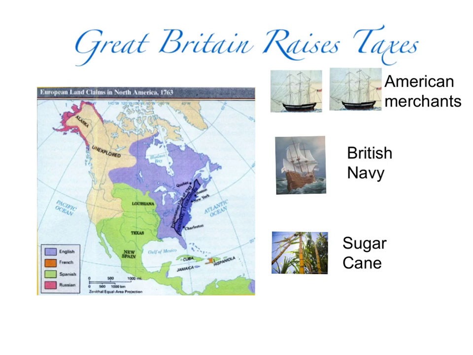Before we can get into the revolution itself, we need to go back and take a look at the period prior to revolution, and that brings us to the French and Indian War. The French and Indian War was a war fought in the Americas mainly between Britain against the French and Native Americans. The area in question is kind of this border between the English colonies and the frontier land past the Appalachian Mountains, where Native Americans were coming into contact with colonists who were trying to expand westward.